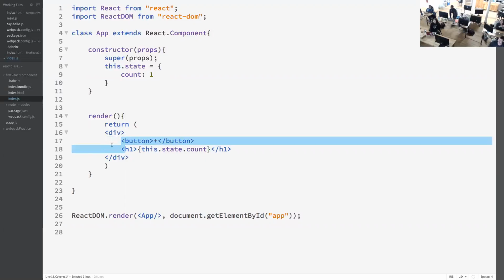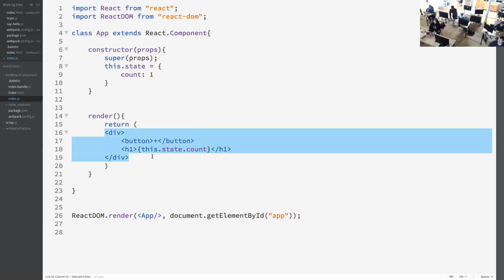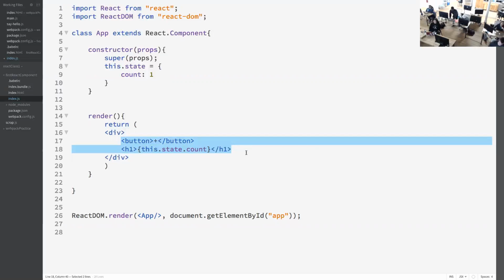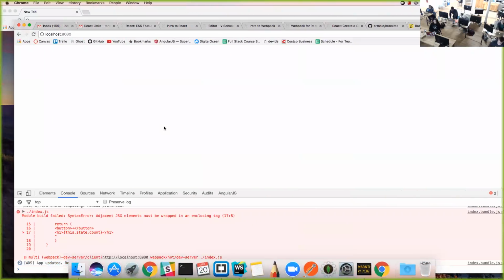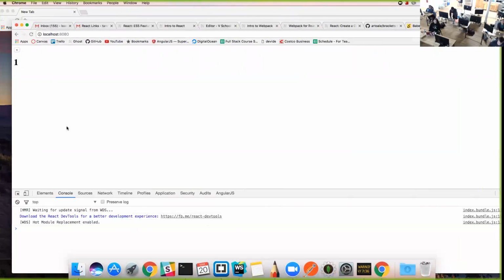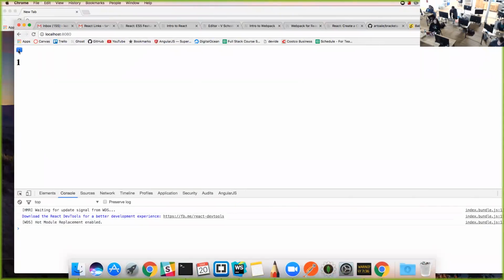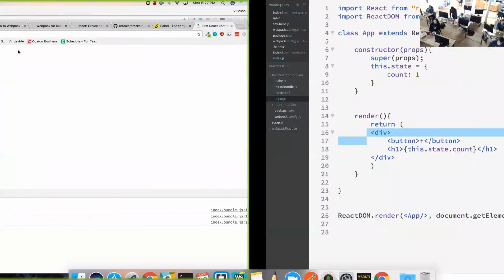And so now, because this can only return one single element, it can have as many children elements inside of it as you want. You can put thousands of lines of code, but ultimately it has to return one thing. Does that make sense? So now that I wrapped it in that div, I'll come back over here. And it's refreshing, it's transpiling. And look, now I've got my little button, but it doesn't do anything, right?